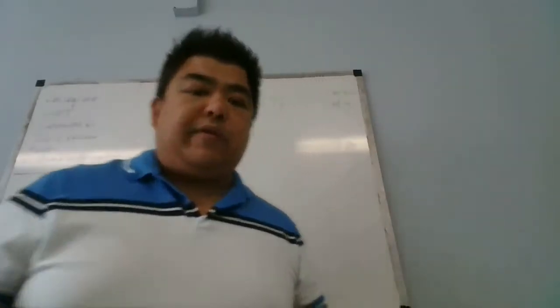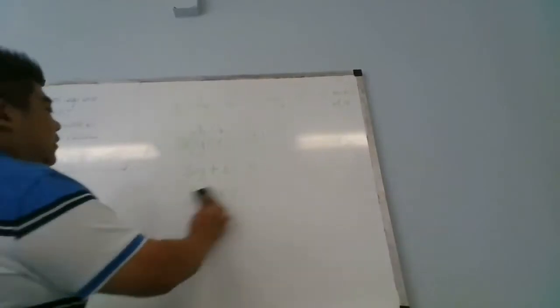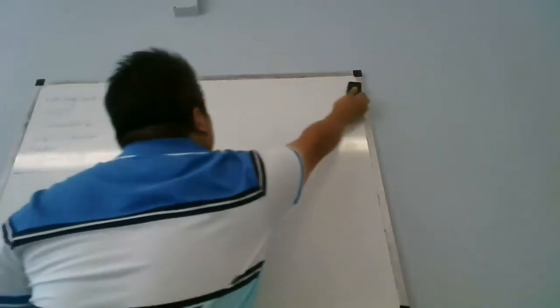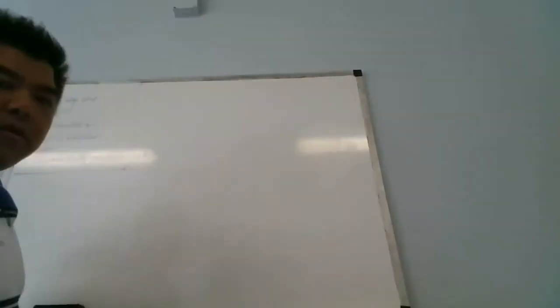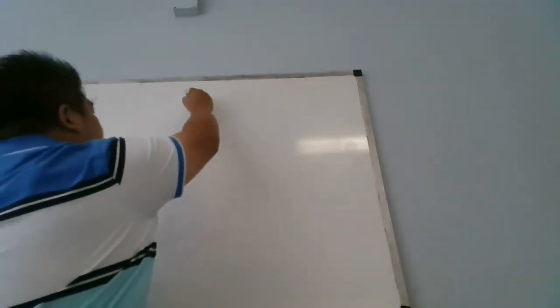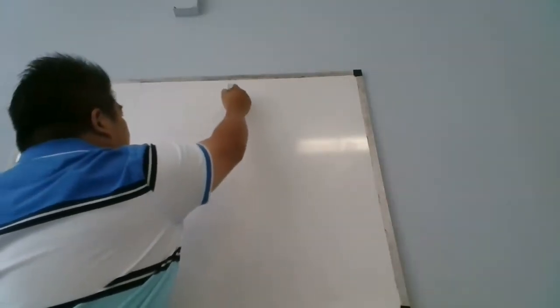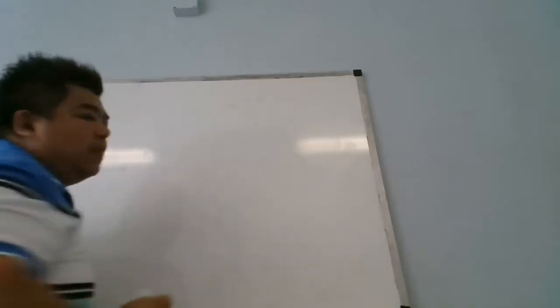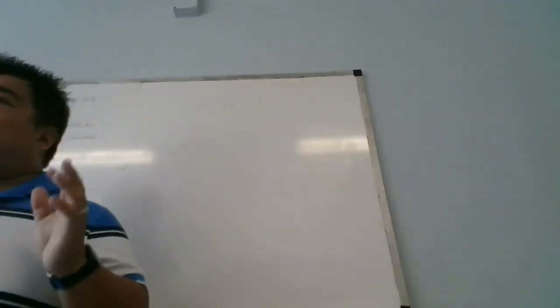I feel like this is kind of new for some of you guys. Let's try number 2 here. Let's hear new voices. Let's hear from Marcus. You want to read number 2 for us? If n equals 3b plus 7, what is the value of n when b equals 4? Okay, and then they're asking when b equals 4.